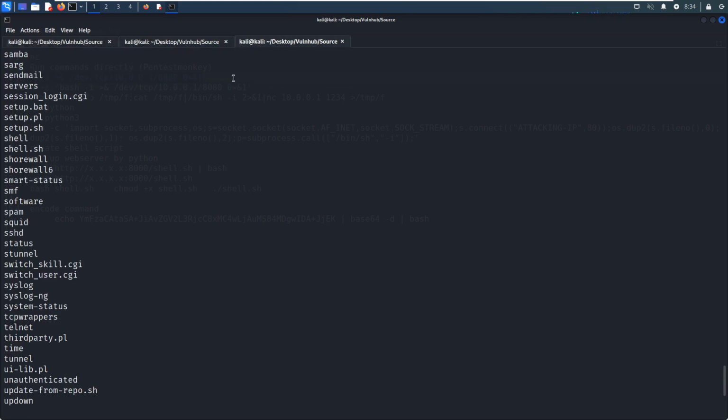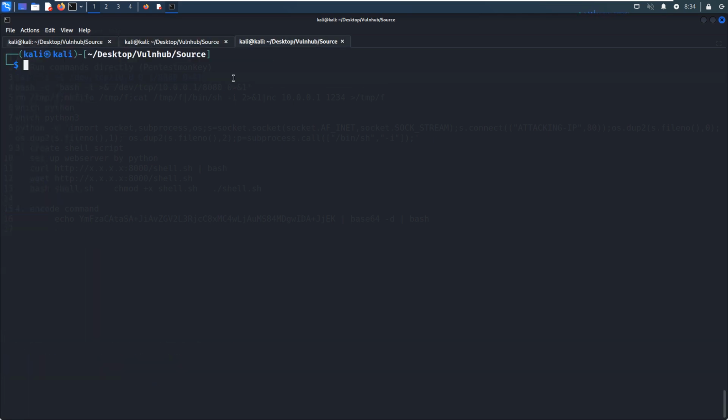Now we can run the exploit, and we first use curl with the IP address of the Kali Linux and the shell, and then pipe it to bash. Okay, so now we can press enter.